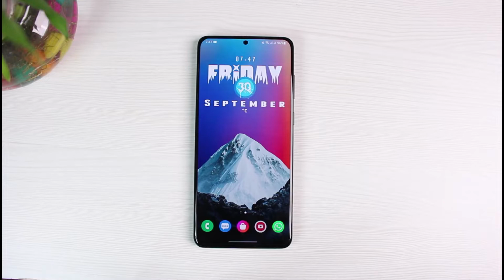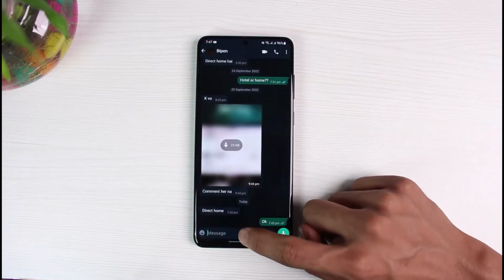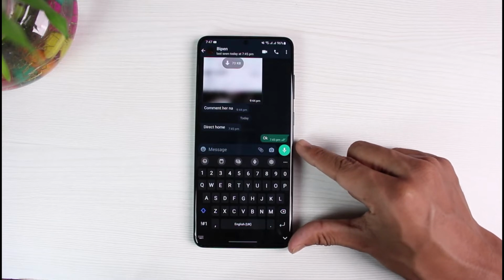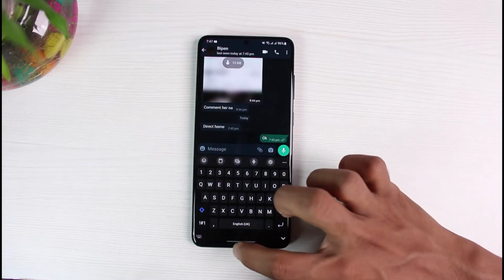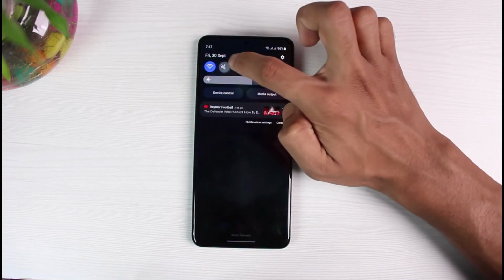Now, when you first restore your settings to default, or when you first reset it, or when you first purchase your phone, whenever you type a message, you'll be able to hear sounds and vibrations. Many people would want this feature, but most people just want to get rid of this. The very short way to get rid of this feature is to simply put your phone in silent mode.